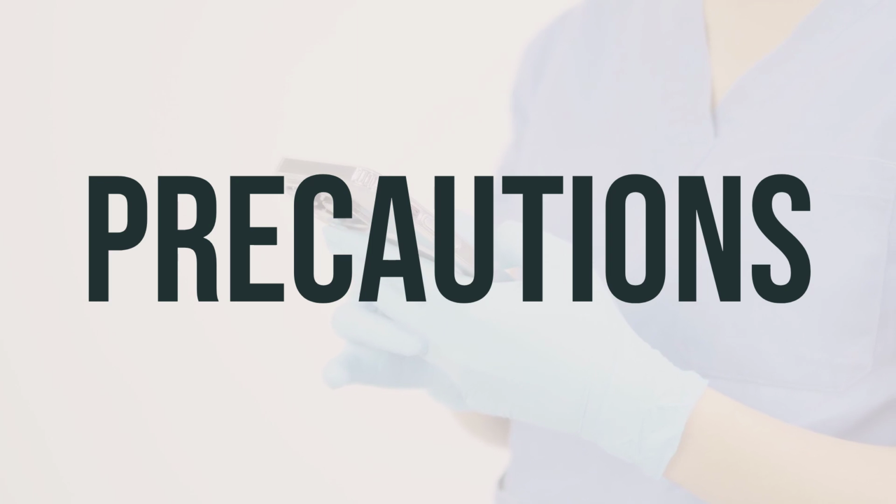If you have phenylketonuria, PKU, or any other condition that requires you to restrict your intake of aspartame, it's important to consult your doctor or pharmacist about the safe use of this medicine, as it may contain aspartame. Liquid preparations of this product may contain sugar and/or alcohol, so caution is advised if you have diabetes, alcohol dependence, or liver disease. Consult your doctor or pharmacist about the safe use of this product. Before undergoing surgery, it's important to inform your doctor or dentist about all the products you use, including prescription drugs, non-prescription drugs, and herbal products.